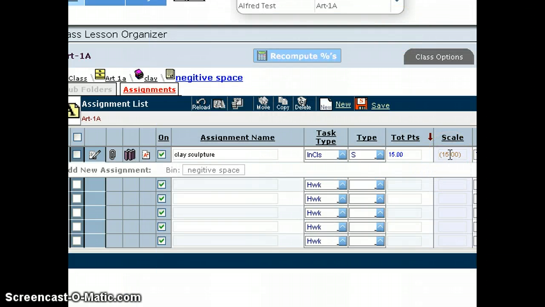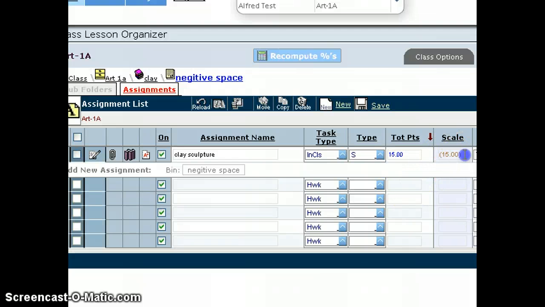So the way that scaling works in this particular instance is, right now it's a 1-to-1 ratio. The total points of the assessment are 15 and the scale is worth 15, so it works out as 1-to-1. But as you're doing your assessments, if for example you've done a take-home exam, or some smaller assignment or a smaller test where the weight of that isn't necessarily as strong as other assignments or tests, you can change the scale within SAS.